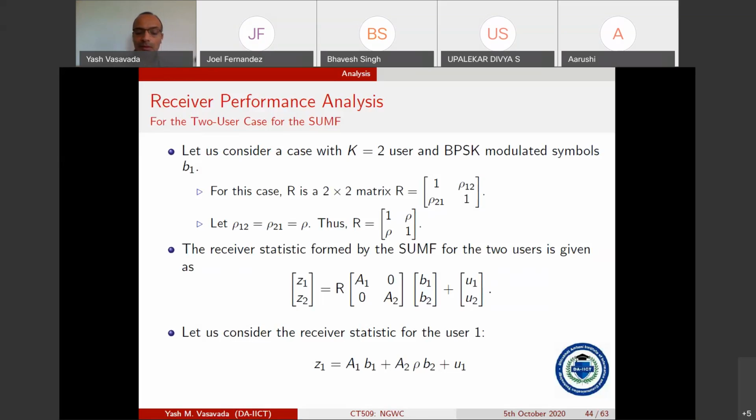Sir, same as the previous one. Probably it is not the same, because this one is an interference term. A2 B2 will also act as part of the noise, right? No, only U is the noise. A2 is the amplitude. No, Bhavesh, A2 is the amplitude. It's a fixed value. It's not a random value. So we think of A1 and A2 as fixed.